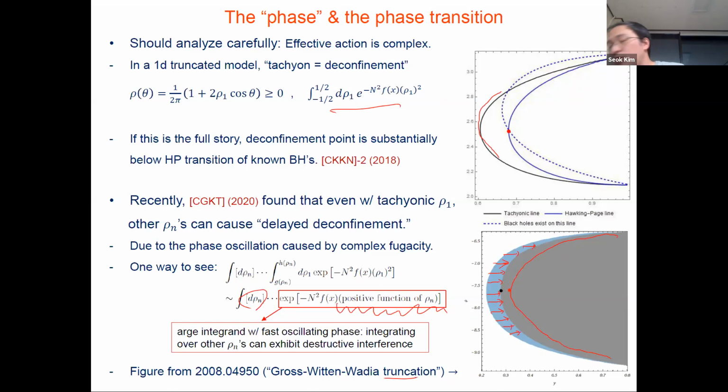Actually, they have considered a better improvement of this Gross-Witten-Wadia model by including more realistic terms, and they have found that it's even more delayed, getting very, very close to the Hawking-Page transition. So I think that the delayed deconfinement picture is very, very convincing and natural. So probably this delayed deconfinement line will eventually agree with the known black hole Hawking temperature line if all infinite corrections are made towards the true entropy. So I think this is one of the most exciting recent discoveries, this paper. I'm trying my best to understand things better.